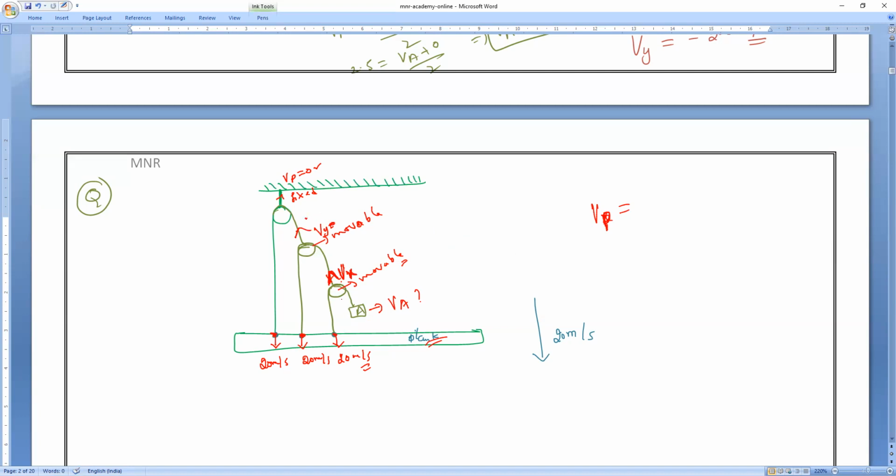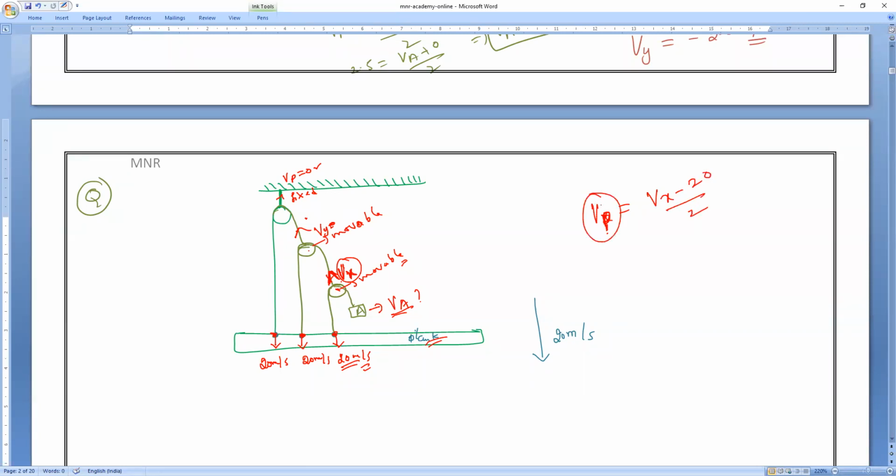Now I want to calculate the velocity of this pulley and the velocity of this pulley. So what will the formula be, everybody? I also have to calculate the velocity of this one. So now you tell me. The velocity of the pulley is equal to, at this point, the velocity is Vx. And at this point, the velocity is in the downward direction. Plus or minus? Minus. So I will write Vx minus 20 divided by 2.